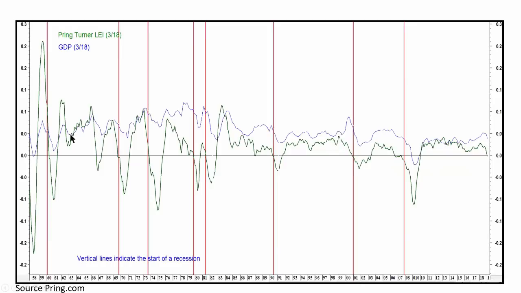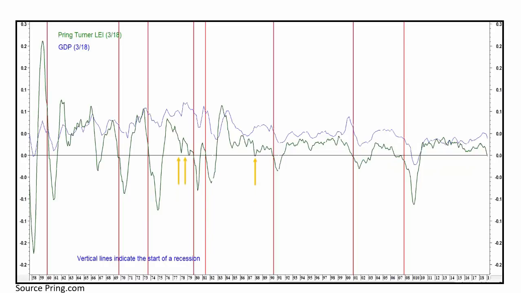Sometimes it's a little late when it crosses zero, as it was in 1960. But generally speaking, when it starts to approach zero, one should get concerned that we may be approaching recession territory. A couple of caveats here. First of all, two of the components, real retail sales and housing starts, have only been reported up to January. We don't have the February data, which we would normally have, because of the government shutdown. So it's only half of the indicators that are in the formula at this point. So what we do is plot them as if they were unchanged in February.